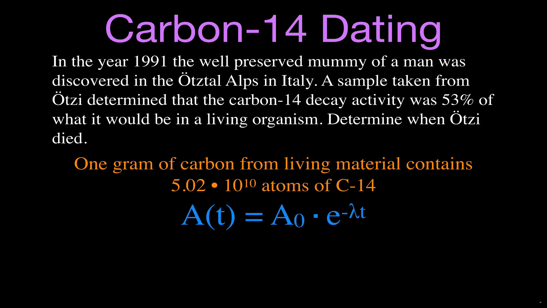We're going to use this equation to solve for the time T when he died. We don't know everything yet, but we're going to figure it all out. We know we can figure out A₀, the activity associated with the original number of carbon-14 atoms. We know that Aₜ, the activity at time T later, was 53% of A₀. This is Euler's number e (approximately 2.718), and λ is the decay constant — it's e raised to the negative decay constant times T. We're solving for T.